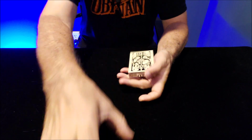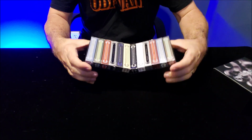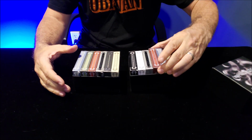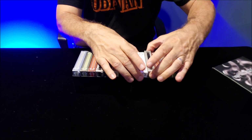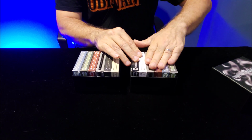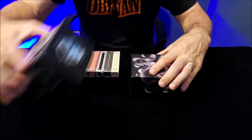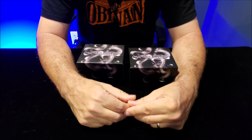Did you pick up smoke and mirrors? Those are my smoke and mirrors sets. Like I said, these three are still unopened. I have a green, a blue, and a red. Still unopened. I think this silver, oh, this silver is unopened too. So maybe that's what this is. Yeah, it's just my unopens. Two boxes of smoke and mirrors.